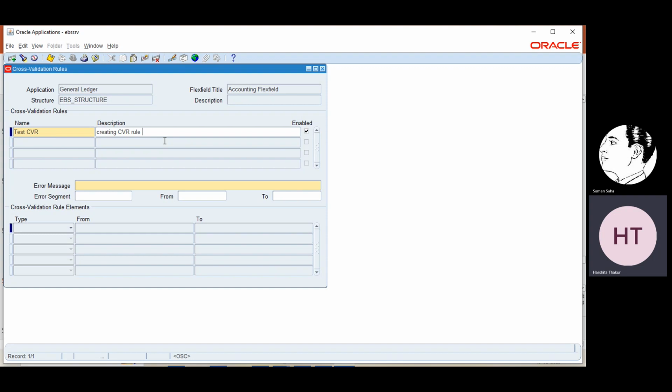So for that, I'm writing the CVR description: for company value 10, 1111, that is receivable value, will occur.